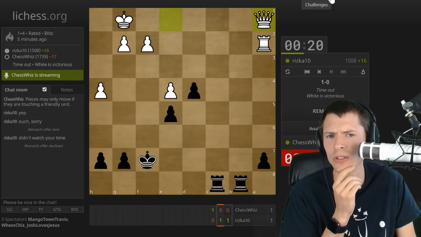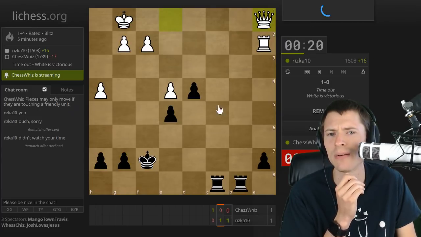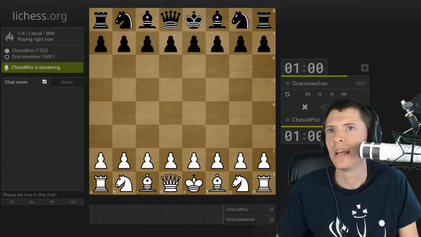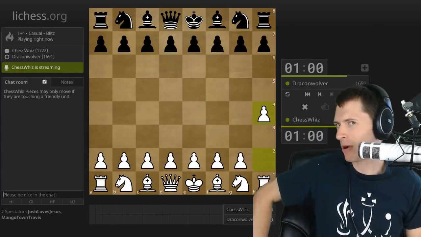I have 2 challengers and only time for one more game, so I have to choose at random between 064 and I've already played him. So this isn't very random. I'm gonna play Dragon, whatever his name is. And he wants to play a casual game, so it doesn't even matter where I move because it won't affect my rating. And my rating is super important.